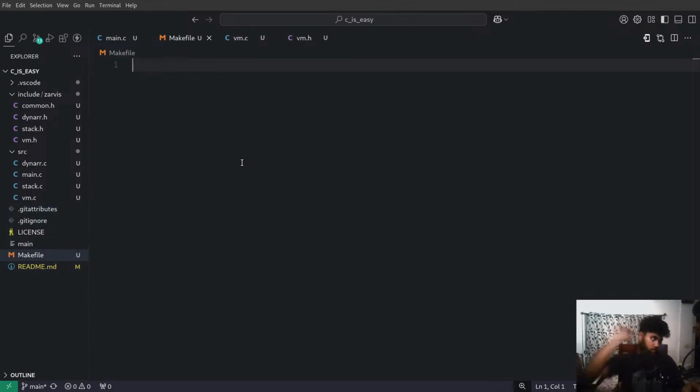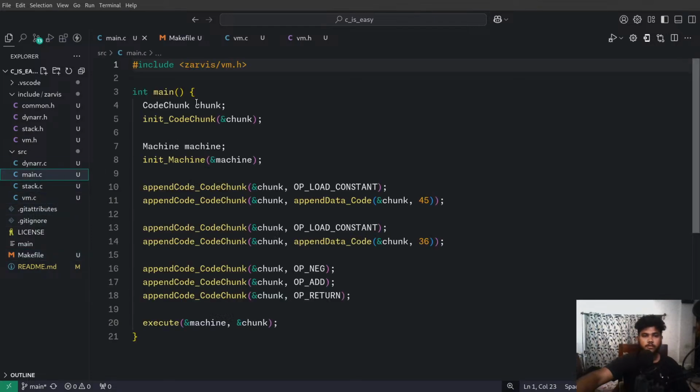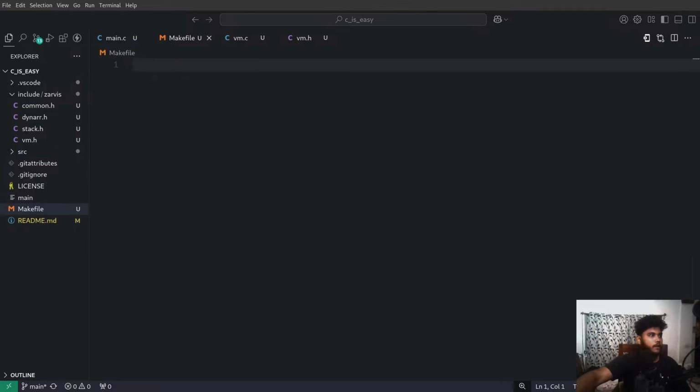Okay. In the makefile, we describe our project dependencies. Like to build stuff, what you have to build before that. So we write it in a syntactical way so that the make program knows how to build your project. So to build our project, we just have to compile all these C files together and make the executable. Because in the main.c file, the main function is there, so there will not be a problem for an executable. Okay. So let's make the makefile.